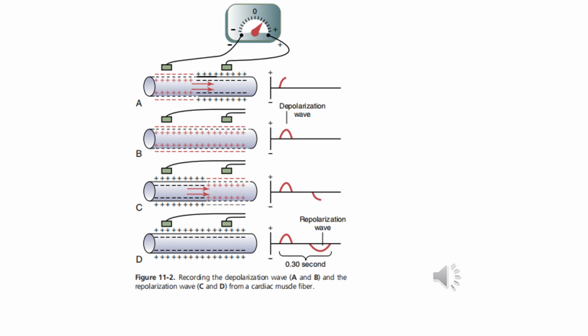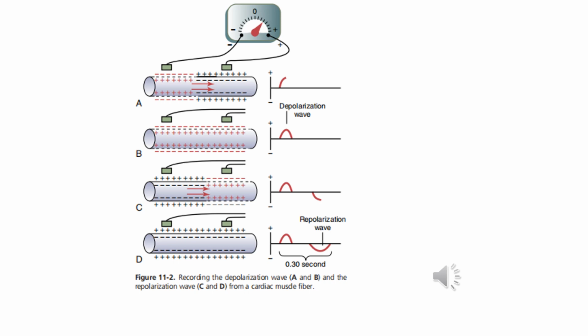To the right of the muscle fiber is shown a record of changes in potential between the 2 electrodes, as recorded by a high-speed recording meter. Note that when depolarization has reached the halfway mark in Figure 11.2a, the recording on the right has risen to a maximum positive value. In Figure 11.2b, depolarization has extended over the entire muscle fiber, and the recording to the right has returned to the zero baseline because both electrodes are now in areas of equal negativity. The wave is a depolarization wave because it results from the spread of depolarization along the muscle fiber membrane.